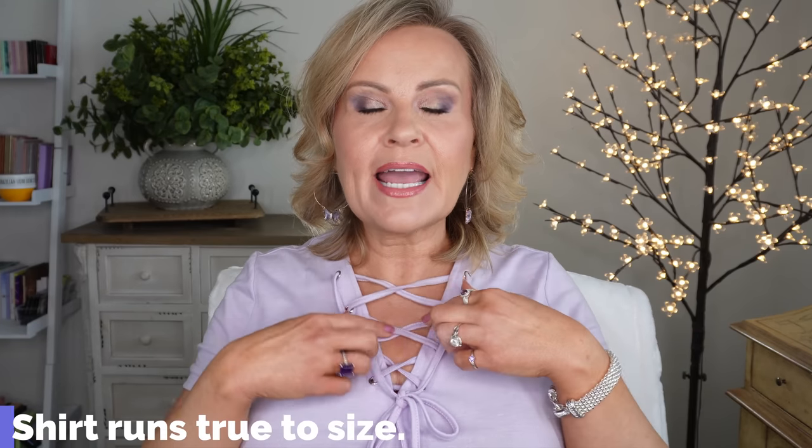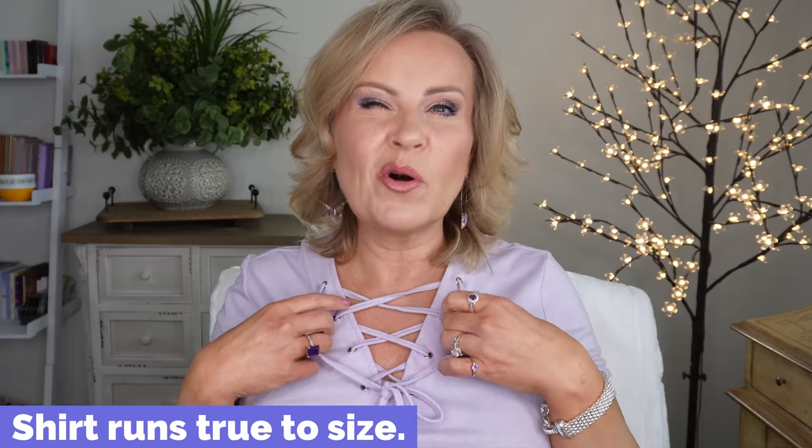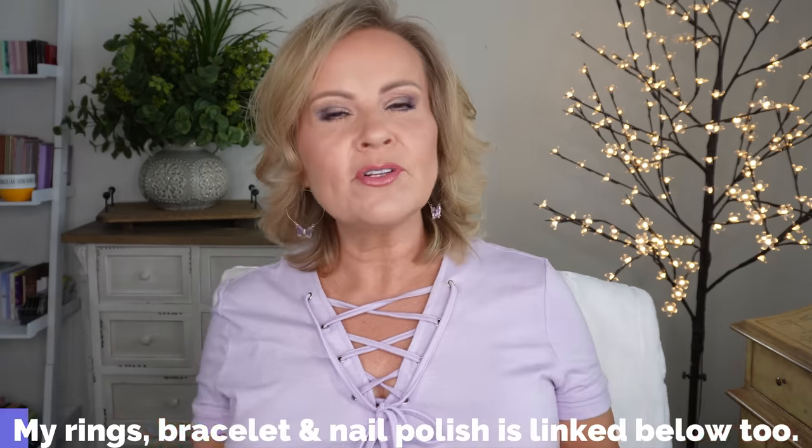Also, before we get started, I always like to show you my shirt. I'm kind of having to crouch down a little bit, so it's a little bit weird. But today, here's my top. I am wearing just a regular t-shirt, but it has a lace-up detail right here, which I like very much. I've had a lot of people ask me if I could just stand up and show it. So I'm standing up and I'm showing you what I'm wearing today. So it's really fun with that lace-up detail in it. And then you can tie it if you want to, wear it more open if you want to, or tighter. Very light fabric, and they have several different colors.